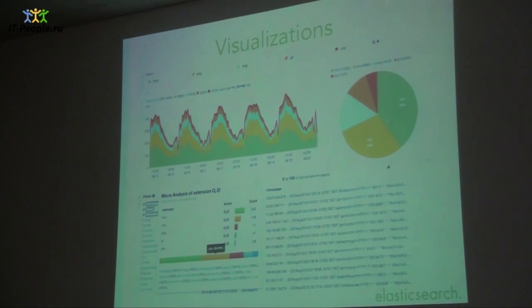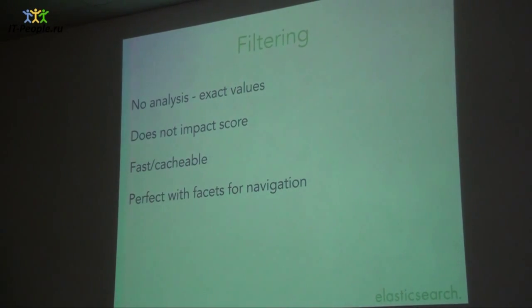So that's Facets. But facet navigation won't work without the other thing. What happens if you actually click on Python in that interface? It then needs to filter. And filtering is very similar to search, except we can cut some shortcuts. For example, with filtering, we don't really care about relevancy, because anything that doesn't match will not even be included. And we don't really care how well it matches, because everything will match the same. Because here we are filtering on exact values. No analysis, no splitting of terms or anything. We have one field, one value, and we want to filter.